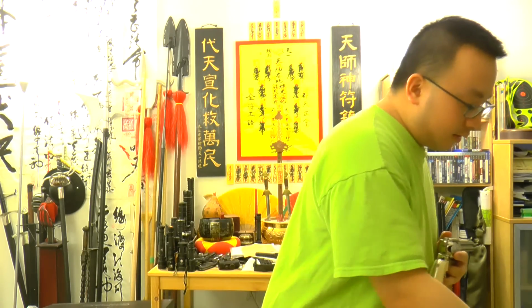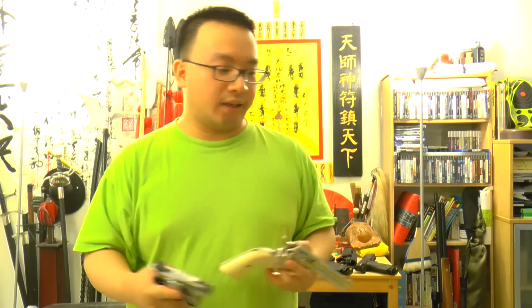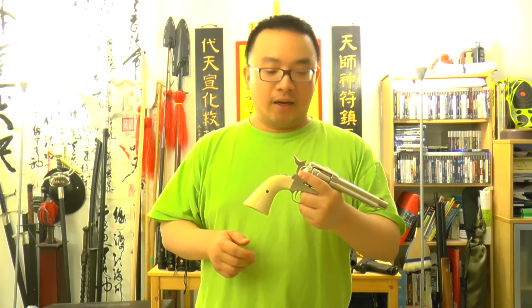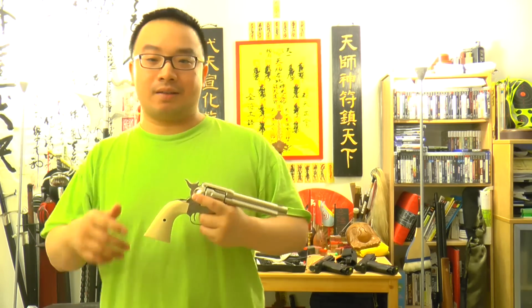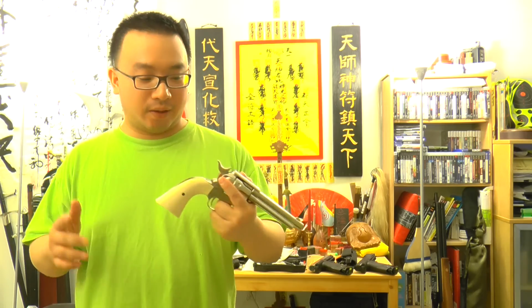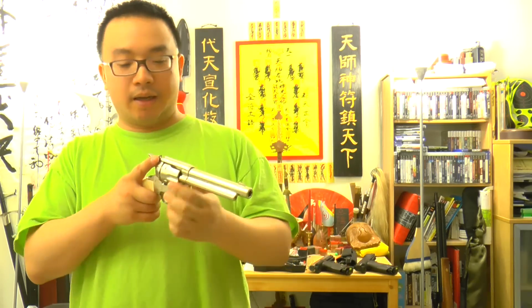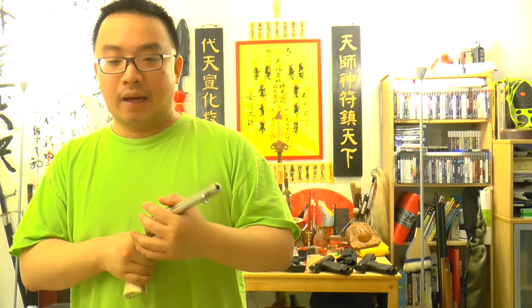And as you can see, the Dan Wesson is no match for the SAA, because the finish, the construction, and even the pellet and BB compatibility are no match. You cannot really compare. It's totally a different class. But this is not very expensive compared to those. It's only about 150 bucks in Canada. So I think for that price range it's really well made.